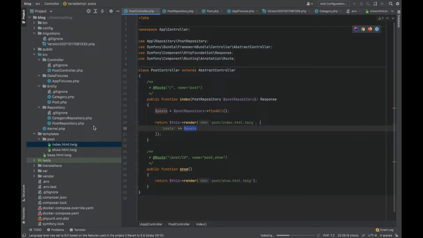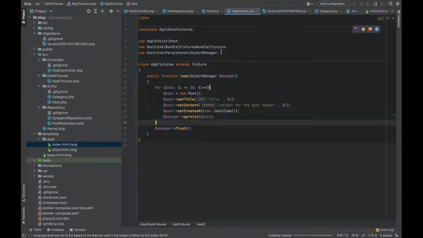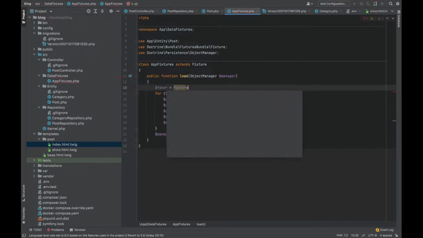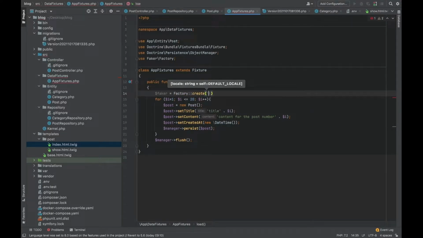I will go back to fixtures, and here I will initialize faker like this. Faker factory. And what I will create in it is just a faker with the language English.